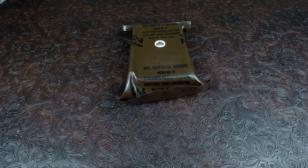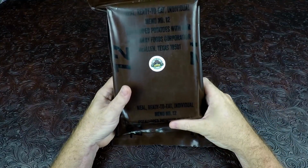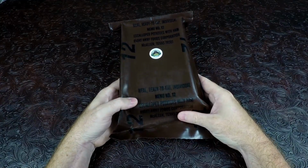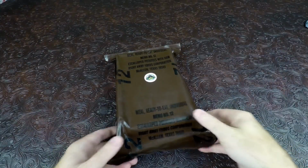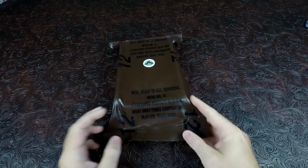How's it going, everyone? It's Nathan from Nathan's MRE, and today we have a very special ration. Today, we have an old brown bag, mini number 12. This particular mini number 12 is the Escalloped potatoes with ham. And of course, this one's made by Right Away Food Corporation.